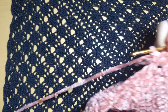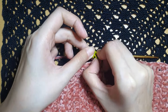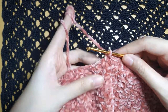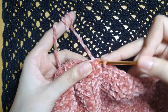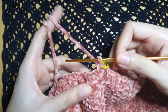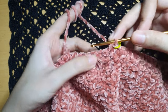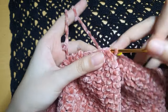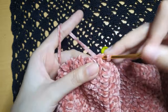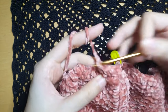Repeat until you reach the stitch marker. Remove the stitch marker and make 1 single crochet at the chain 1. And then place your stitch marker. For this part, make 2 single crochet on each hole. One and 2. You will repeat this until you reach the stitch marker.